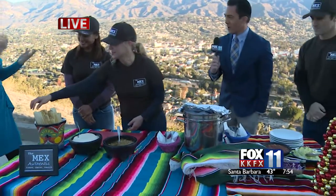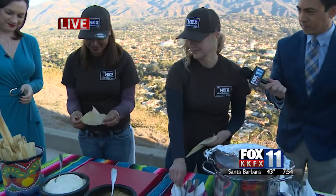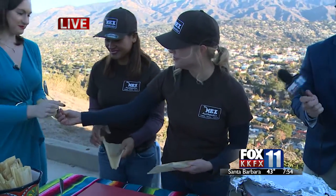We're going to do a demonstration here and Meredith and Diana are going to help out. Pick a really nice corn husk and grab a spoon. Do you have to dry these beforehand, or what's the deal with the corn husk? We actually soak them overnight to get them nice and pliable, and by the next morning they'll be ready. Then dry them off a little because you want the masa to stick really well.